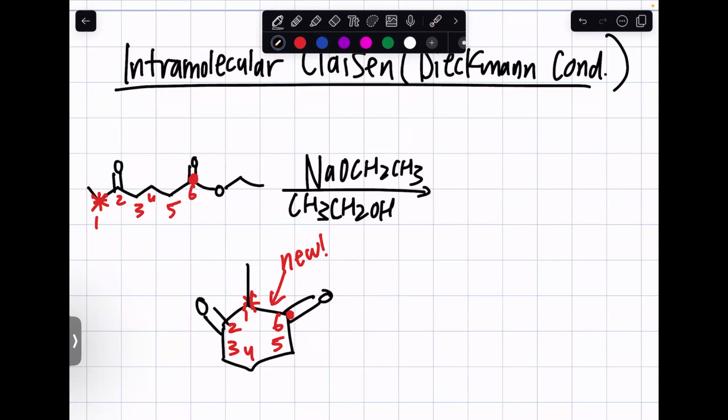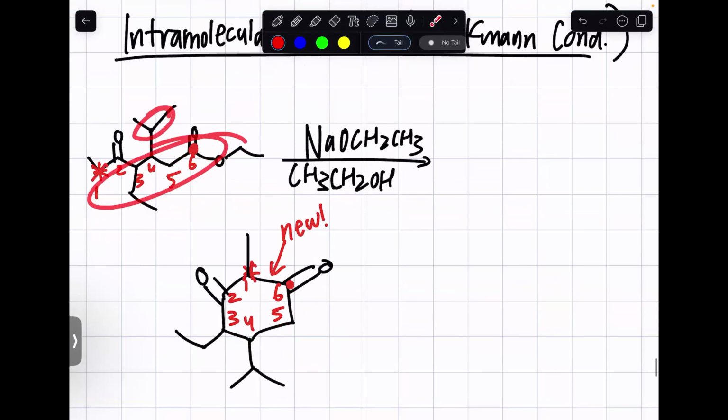If there was, let's say, an isopropyl on 4 and an ethyl on 3, then you just have to draw the isopropyl on 4 out like that and the ethyl on 3 like that. Which is why numbering helps, because it helps you keep track of all of the groups, so that you don't put the ethyl or isopropyl on the wrong side and flip-flop them. Okay, so that's your answer right there. You always get a ring because this is an intramolecular reaction, and this is still a 1,3 dicarbonyl. And for these reactions, I recommend numbering them to keep track of every group and not flip-flopping them.